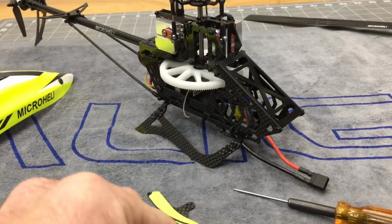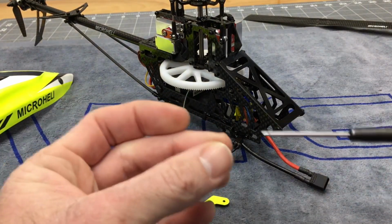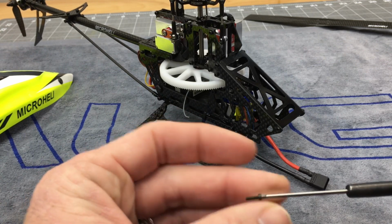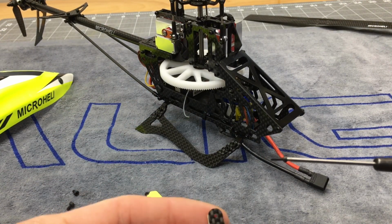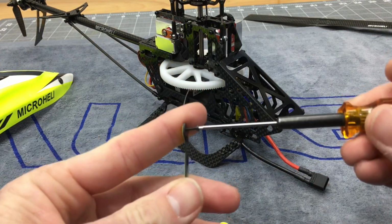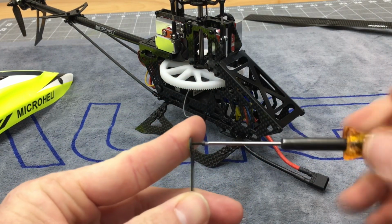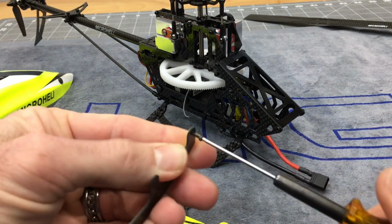Right, so first things first, you want to take your sled. I recommend doing this just like the OMP Hobby M2 with the King Cobra Canopy. I highly recommend doing this first. So what you're going to want to do is take your carbon screw with your plate, and do this before you put these on the helicopter because it will be extremely difficult to do this while it's on the helicopter.